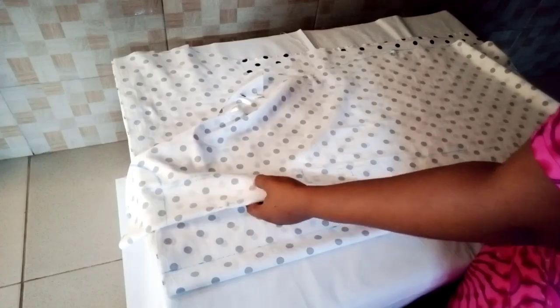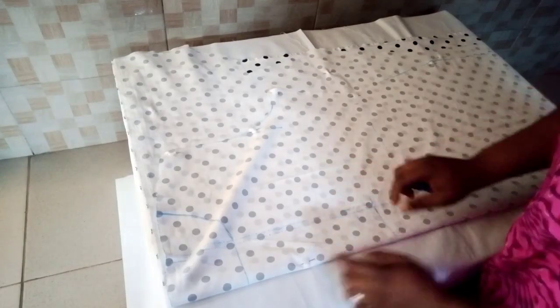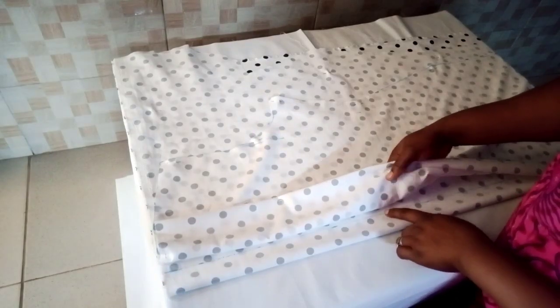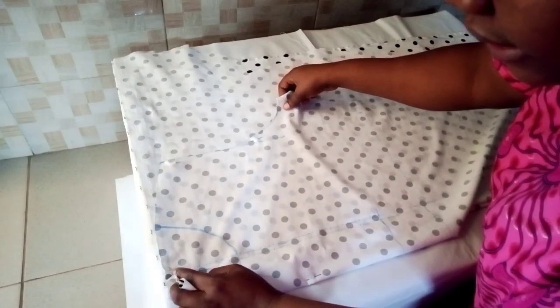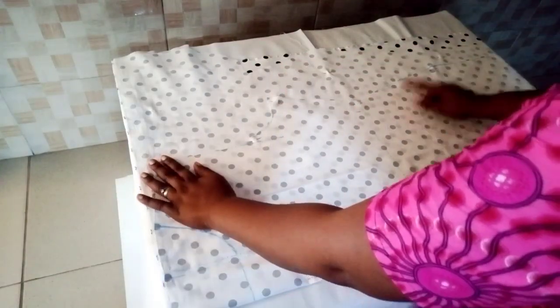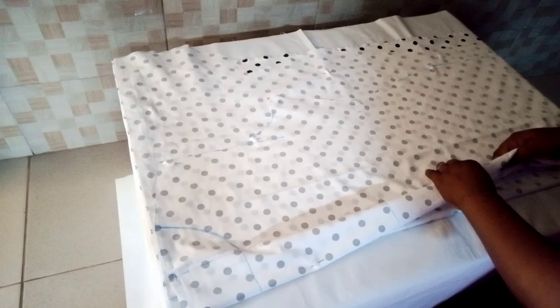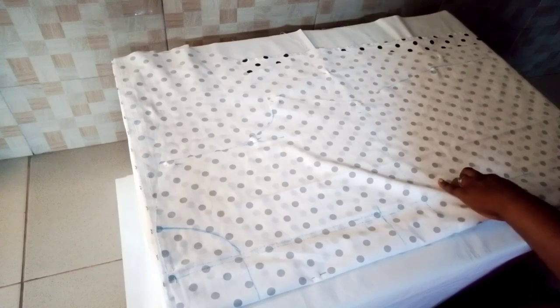So when I'm placing this front part at this back part, I'll make sure that this 3 inches line corresponds with this 1.5 here at the back. I'll make sure that I place those 3 inches here so that they will be at the same line. I'll just check it, and make sure that it falls at the same line.